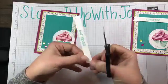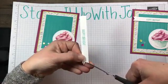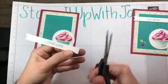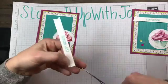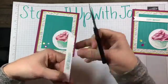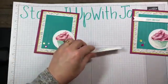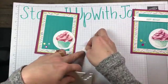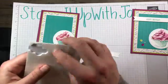I'm gonna stamp the ends in a banner because why not? Banners are the best. Like so. Whoops. It went flying. And then I'm just going to take my Stampin' Dimensionals here and put about, I don't know, 3 of them on or so.